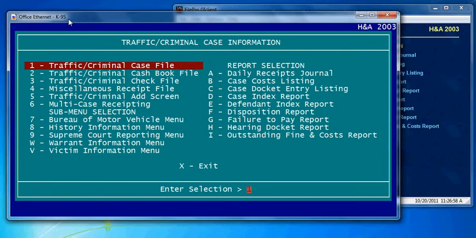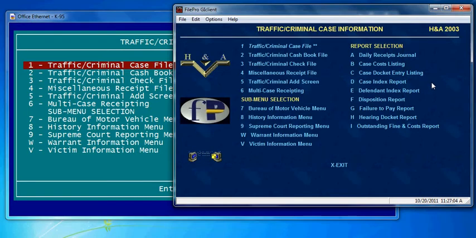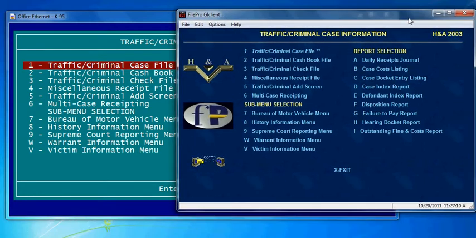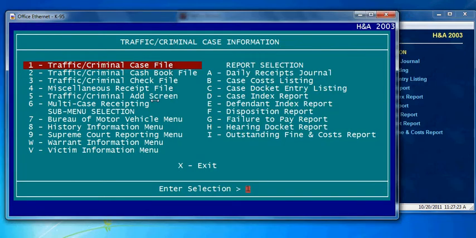I'll move this over here to my left and bring it back up. As you can see, the hidden or second screen can simply come up into the forefront. We have also on the GI, one of the features is you have point and click, so you can instantly use your mouse to access your systems, versus on the character side it is selectable by utilizing the number or alpha character in the prefix.